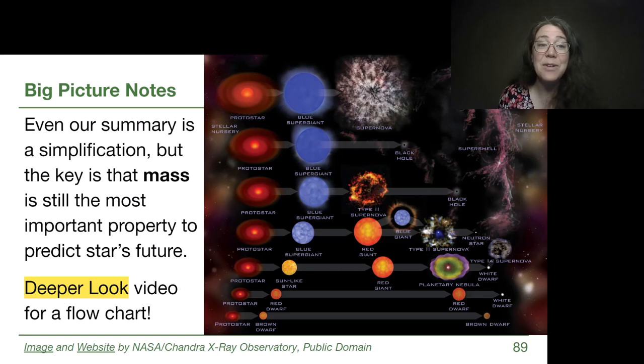And it's worth recognizing that even our summary is a simplification of all of this. We have these three different things, and maybe there's a lot of vocabulary we feel like we have to keep track of. I want us to recognize that that's the slimmed down version for our introductory astronomy class, where it gives us the opportunity to think about the balance between gravity and something else in different contexts. It's applying one big idea to a bunch of different situations, which really allows us to build our critical thinking skills without overdoing it with these, for example, seven different tracks shown on this graphic.